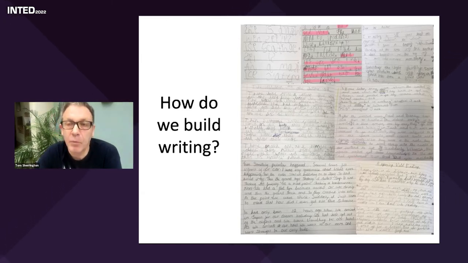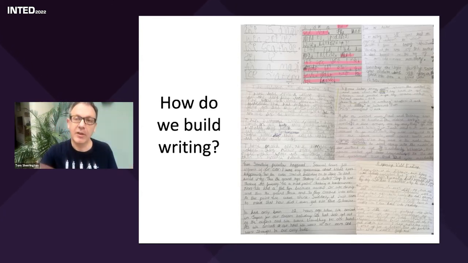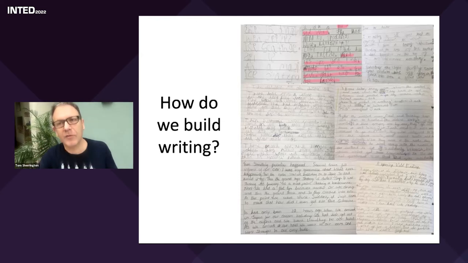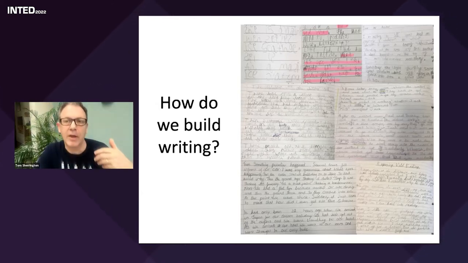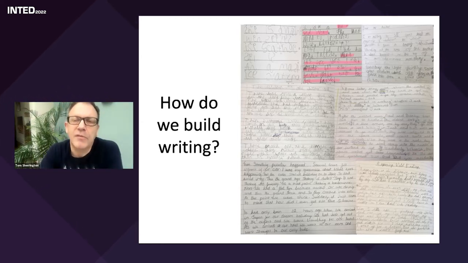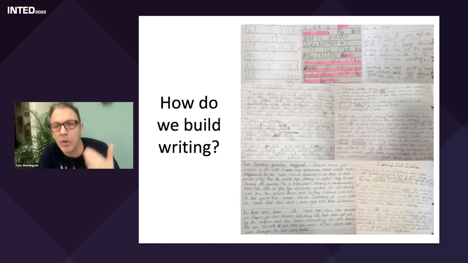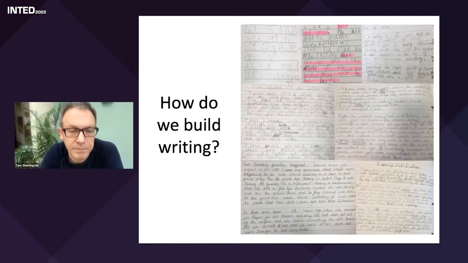So for example, when you're comparing the advantages and disadvantages of something, you learn a structure such as, this is the classic English thing: on one hand, the advantages are this, whereas on the other hand, the disadvantages are that. It's not a structure which you just happen to learn by accident. You get it shown, you get taught it, you get modeled how to use it, and then you get children practicing how to say on one hand and on the other hand, and then they're all trying to learn that. So there are thousands of examples of that. So knowing how we build writing through modeling and exemplification is so powerful.